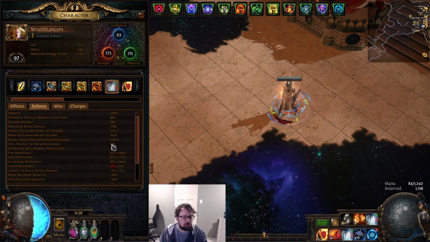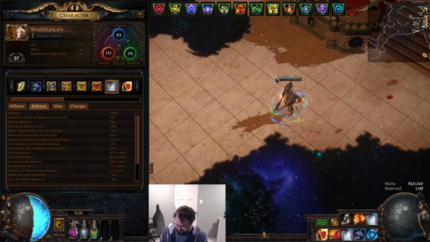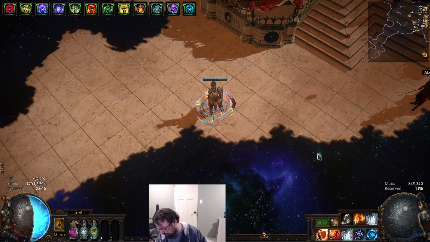We also have 58 suppressed. That's lucky, so that's around 90, 85, 80 suppressed. I don't know, you do the math if you care that much about it. But anyways, we have one glaring hole in our defenses. That's chaos res. And I want to say that's mainly due to the fact we're on a very tight budget.